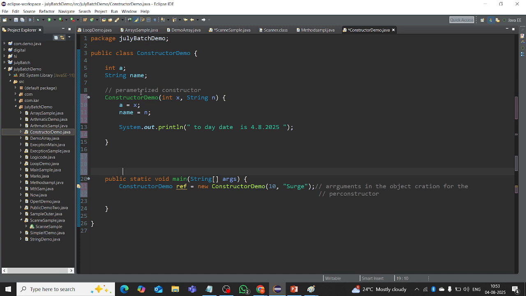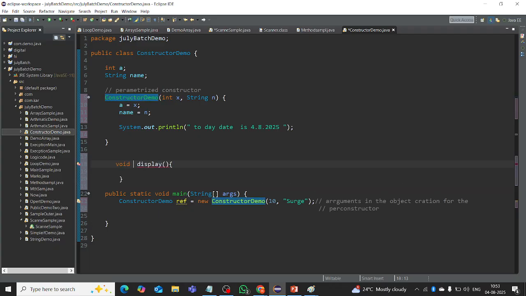So what is this one? A special method. Let me write one method. Void, that too with public access modifier. This one also, access modifier we can write, but no return type, and the same name as the class name.